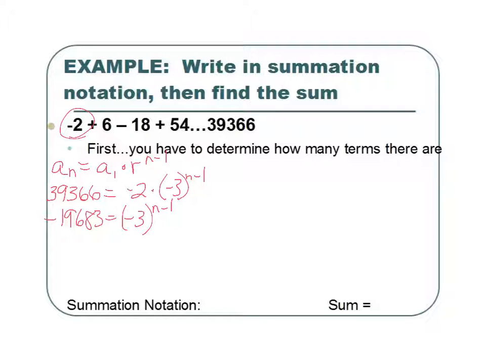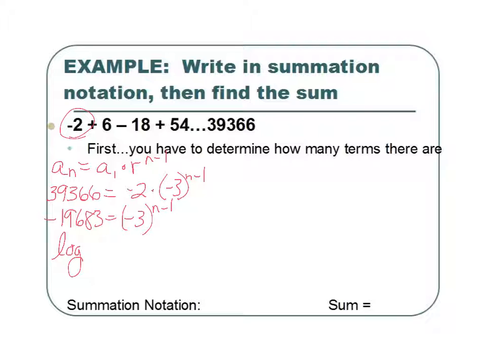And then this takes us back. Do you remember what to do when you get your variable caught up here in your exponent? We have to switch this to a logarithm. We're going to end up doing some logs in this chapter. On these geometric ones where your n value is caught up in the exponent, you might have to do a log to get it out of there. So let's remember how to set that up as a log.